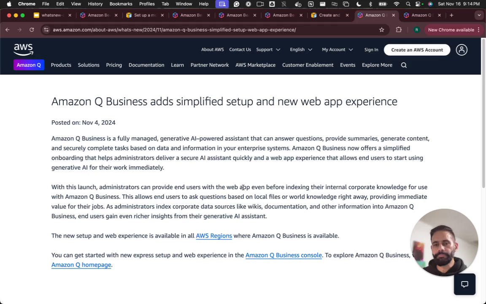So what this allows, it allows users to ask questions on the local files, because Amazon Q Web Experience also allows you to upload the local files, like the files on your laptop. You can upload to the Amazon Q web application and start asking questions. It is not just for integrating with your private data source, but you can upload the file and start asking questions. So with this feature, users don't have to wait for the data to be indexed, but they will have access to the web app and they can just upload their personal files or local files and start asking questions right away.